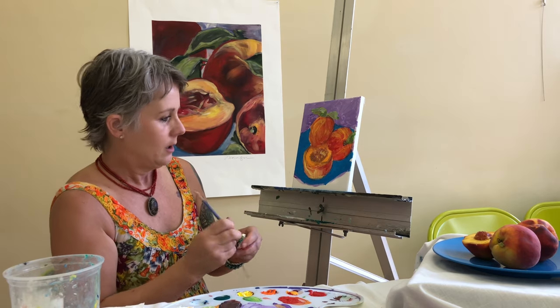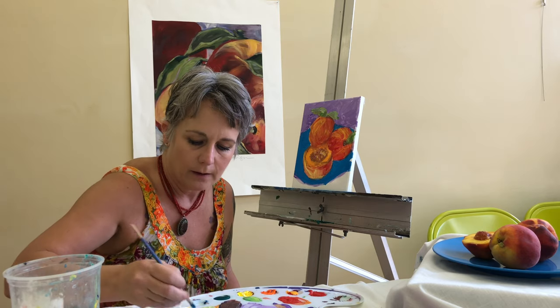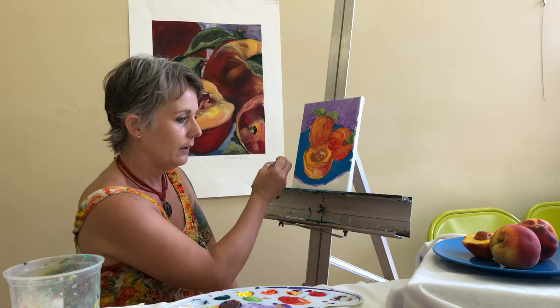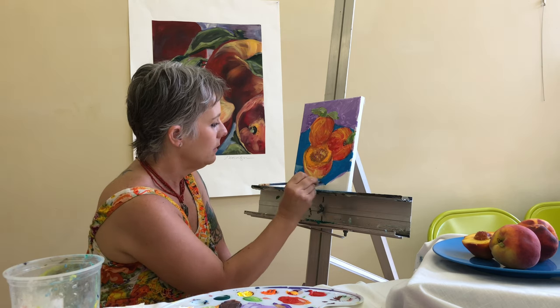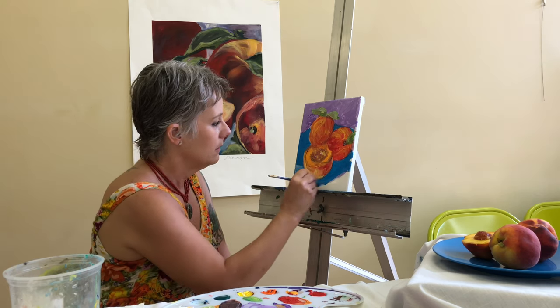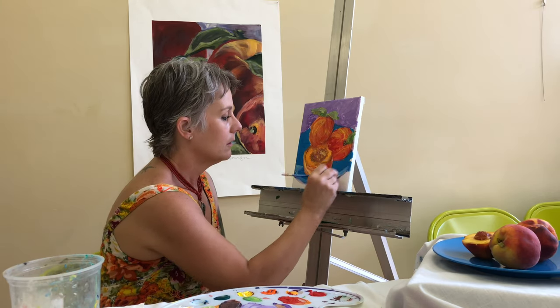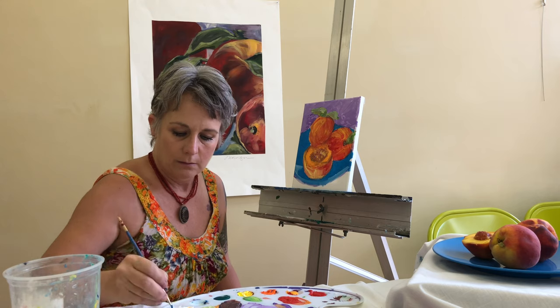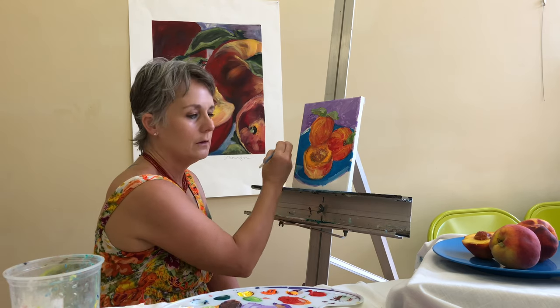And let's see, I'm gonna have some highlights in that plate. Pulling out a little bit of white. Blocking them in where I see them. Mixing them on the canvas. Back here.